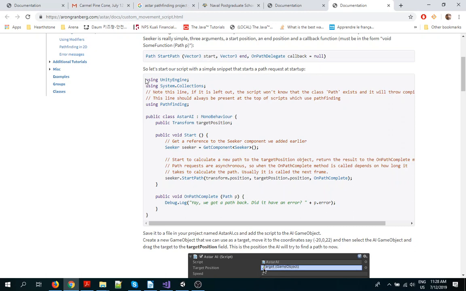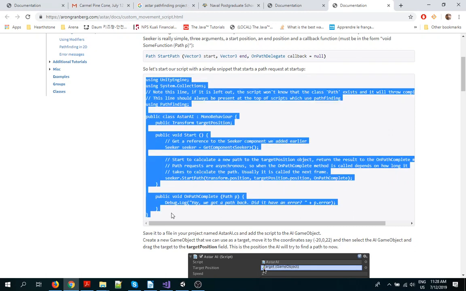Okay. So I'm just going to take all this code. Now you notice this code, so this C# is like Java. The class names need to match with the file names. Okay? So here I have a class name called AStarAI, so when I paste it into a file, I better make sure the file is called AStarAI or compilation hell.